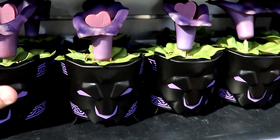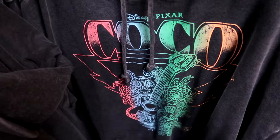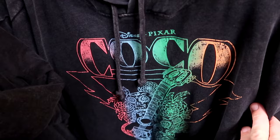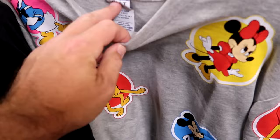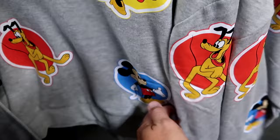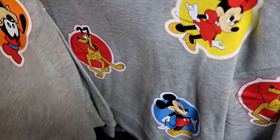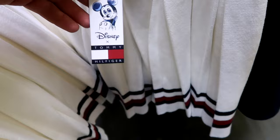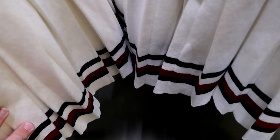A few other brand new adult items: a Disney Pixar Coco tie-dye pullover hoodie with flowers, skulls, and a guitar in very soft thin material — $30 from $60. From the 50th Vault Collection, a crop top pullover with Mickey, Pluto, Donald, and Minnie — all the characters — is $19.99 from $50. More Disney Tommy Hilfiger merchandise includes a women's pleated skirt with classic Tommy design — $100 from $200, and a Disney 100 Tommy Hilfiger skirt with embroidered Mickey and Donald patches also at $100.